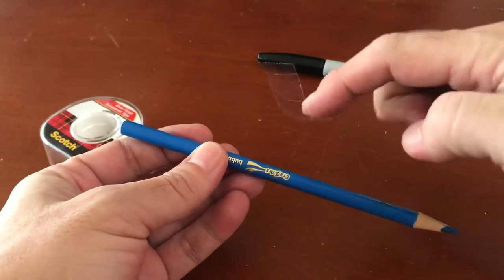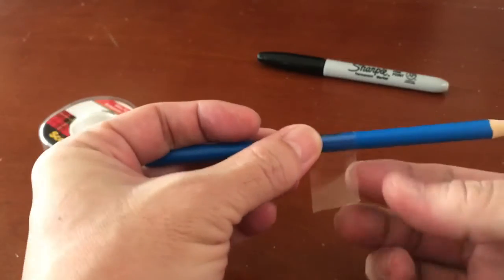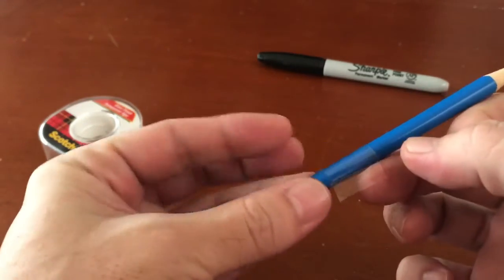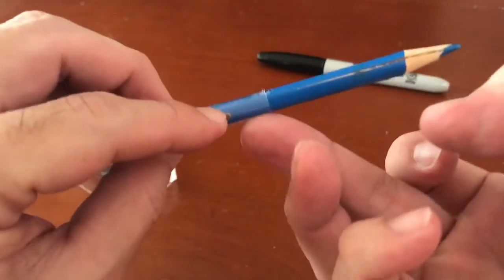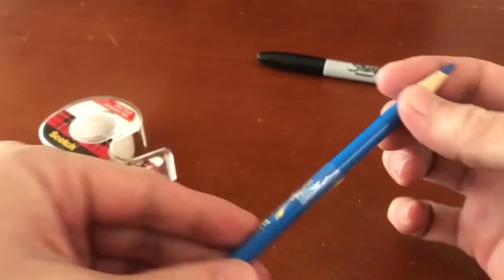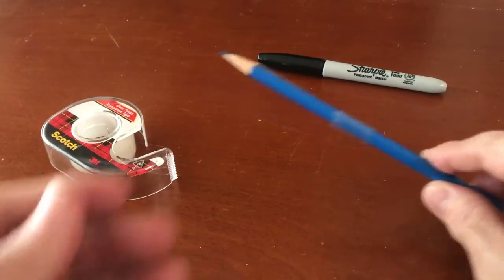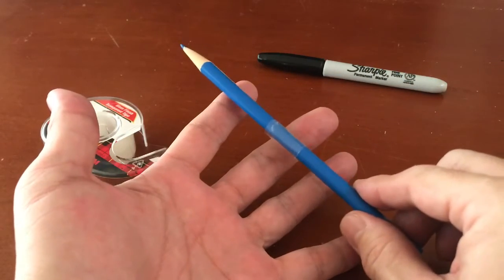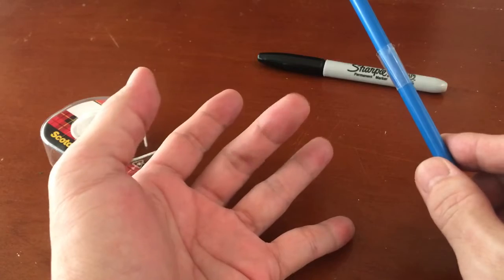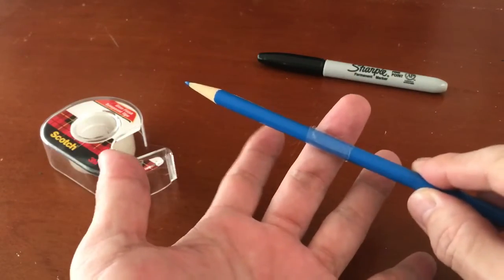Flip the tape over and you're going to wrap it backwards. Kind of make it tight or try to make it tight like that. And then all you do is when you show it to people, you show it really fast so they can't see it. Put it on your middle finger like around the tip or like this part where it bends right there. Some place around there. And hide the tape — don't make the tape stick out. See, it's in the middle.